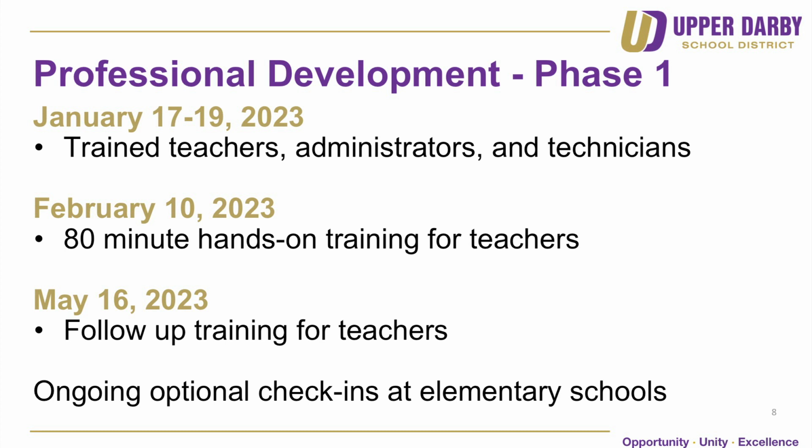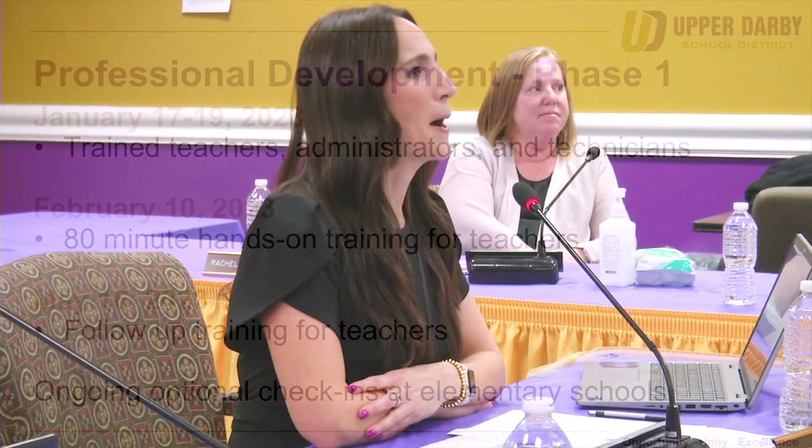On May 16th of this year, we'll follow up with those teachers, but it will be more for advanced users, and we'll put them on a pathway of what training they are ready to see. So right now, that is what is happening at our elementary schools. We did not, though, forget about our secondary schools, and those boards will be coming into the secondary schools beginning in June and July, once we get those orders in.